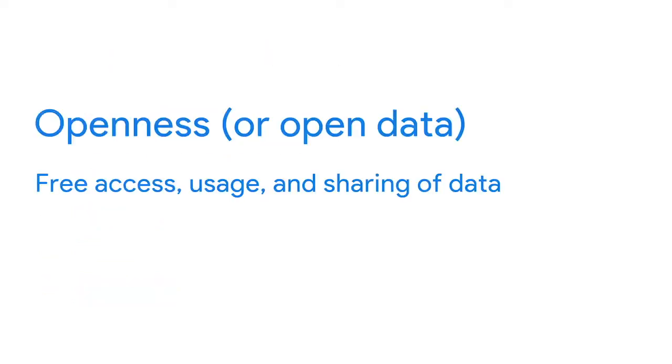When referring to data, openness refers to free access, usage, and sharing of data. Sometimes we refer to this as open data, but it doesn't mean we ignore the other aspects of data ethics we covered. We should still be transparent, respect privacy, and make sure we have consent for data that's owned by others. This just means we can access, use, and share that data if it meets these high standards. For example, there are standards around availability and access. Open data must be available as a whole, preferably by downloading over the internet in a convenient and modifiable form.